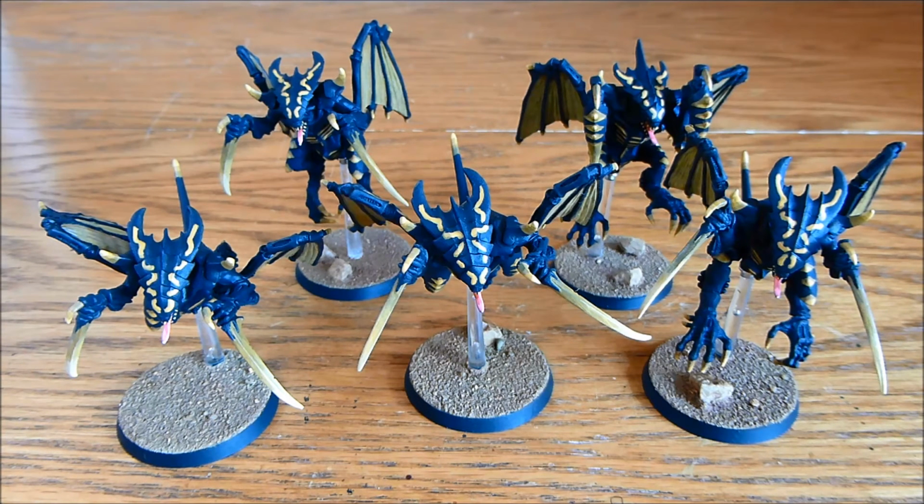Now you do have the option to take adrenal glands, toxin sacs and flesh hooks. All sounds very good. You know, flesh hooks sound great. You can fight at normal initiative if you go through terrain. That's 4 points a model. That's really going to push the points up on these guys. And as usual with Tyranids, I think the majority of the time it's best to keep them basic. It's best to keep them cheap.